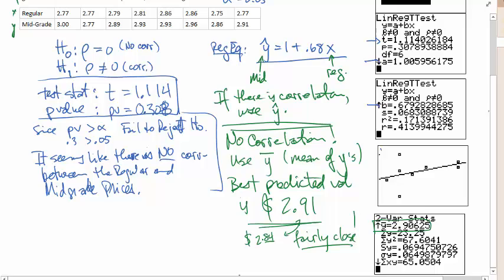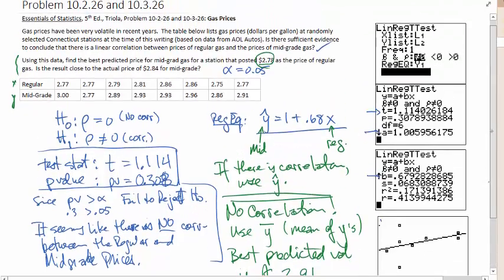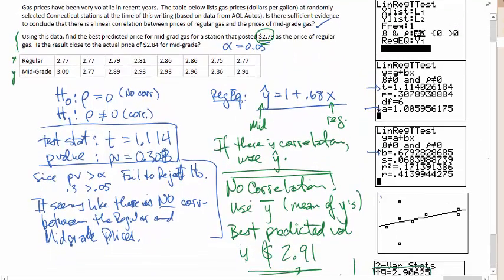Okay, so that's our correlation problem and our prediction when there's no correlation. So remember that when you do a correlation test and you see that there's no correlation, you're going to use the Y bar as a predicted value for anything. So this is 2.78. The best predicted value is 2.91.